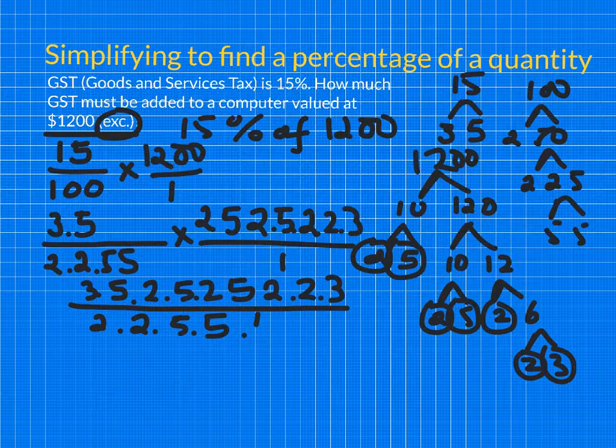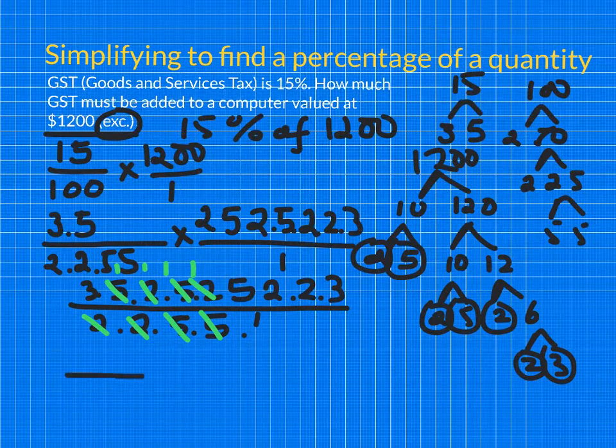Now what we can do here is rather a shortcut. Rather than rearranging the top and bottom and then splitting them, maybe we can just see what we've got. We've got a 5, and that can be divided by a 5 to give a 1. The 2 divided by the 2 could give the 1. The 5 divided by the 5 could give a 1, and the 2 divided by 2 can be divided to give a 1. So rather than writing it out in lots of different lines, we can probably simplify it and do it straight away. Then we can see what we're left with.